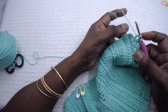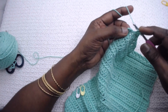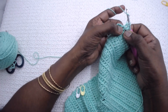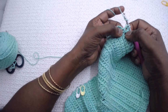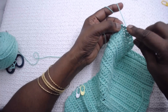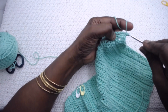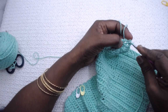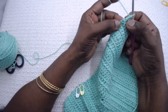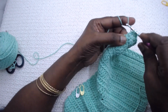I have come to the end of the row. I am placing my last 2 DC together. I started here, started in the stitch where I had placed my last stitch of the previous 2 DC together, and now I am placing my incomplete DC in the very last stitch here, and this is where we need to be very careful. Where we had placed our last incomplete DC, in the same stitch, that is the last stitch, you make 1 double crochet.